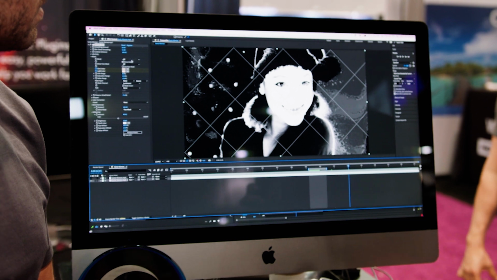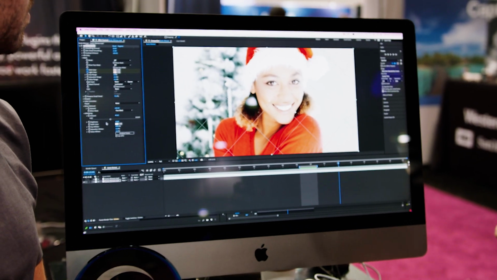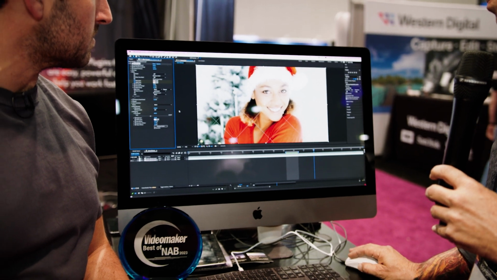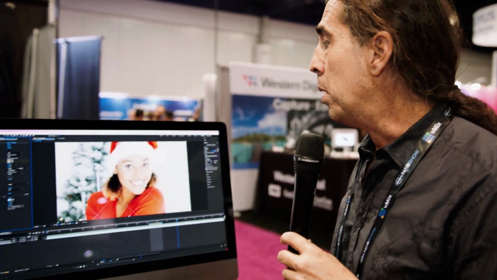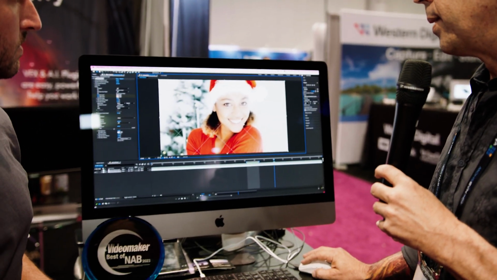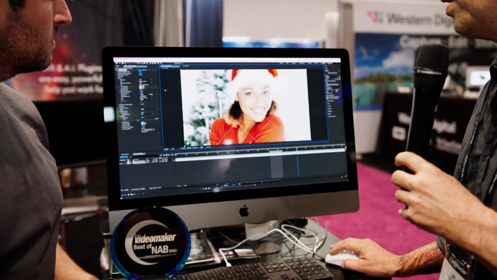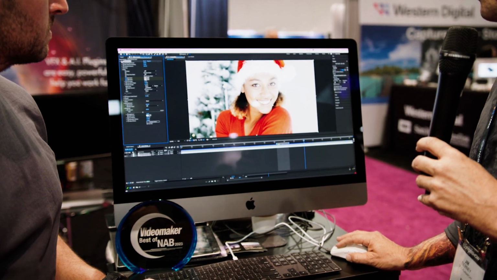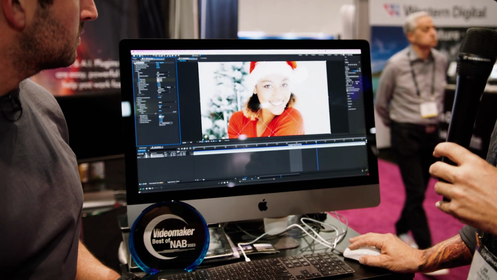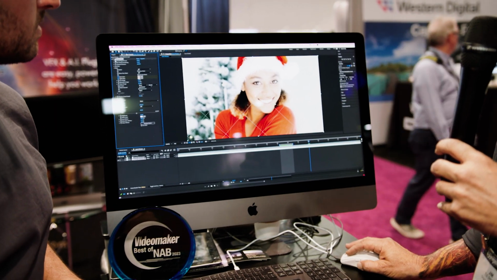And that's great for skin retouching, but it's less great for things like shine removal, which we have in the current version, but you'll notice that not only is it picking up the highlights on the face and bringing those down, but it's also picking up highlights in the hat in the background, and dropping those down. So if I turn this on and off, you can see it's affecting the hat as well as the face. And that's not really what we want.